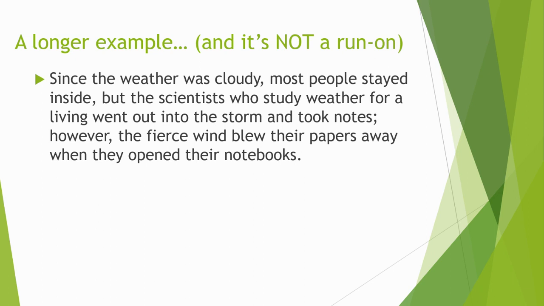So since the weather was cloudy, most people stayed inside. But the scientists who study weather for a living went out into the storm and took notes. However, the fierce wind blew their papers away when they opened their notebooks. Okay, here's a breakdown of how this is actually working when you look at independent and dependent clauses. Everything in green will be independent, everything in blue will be dependent.